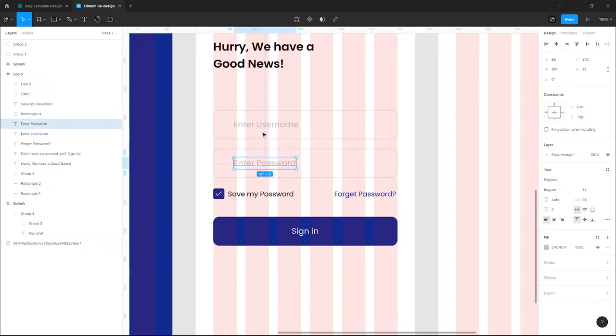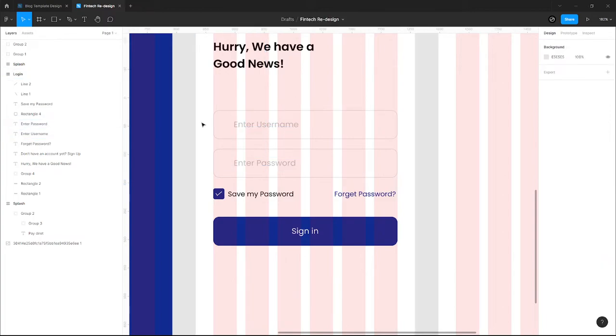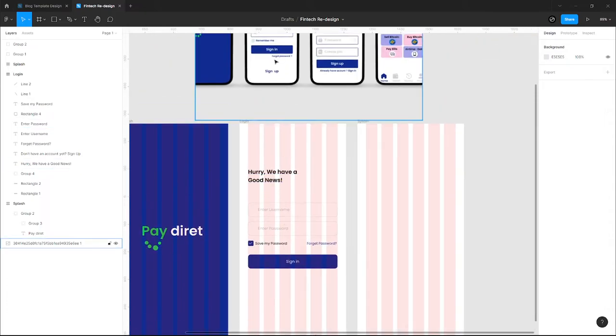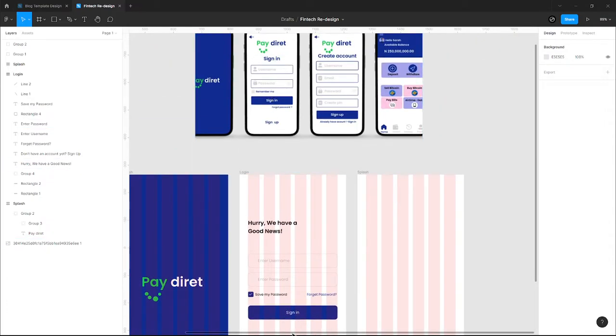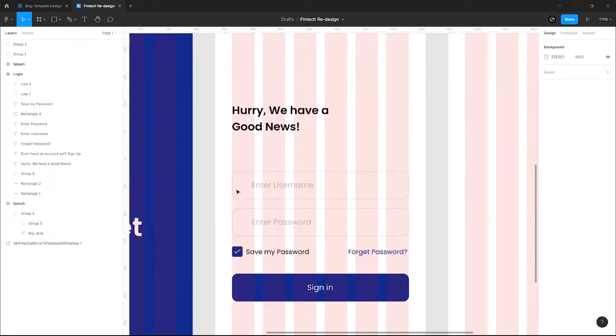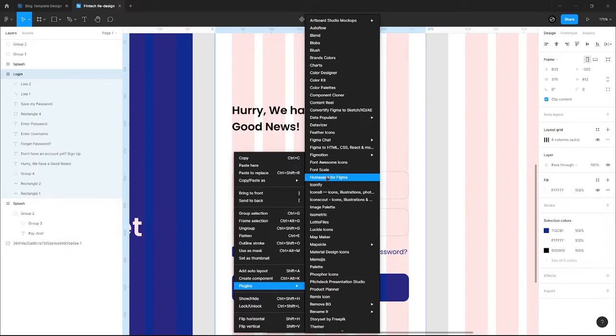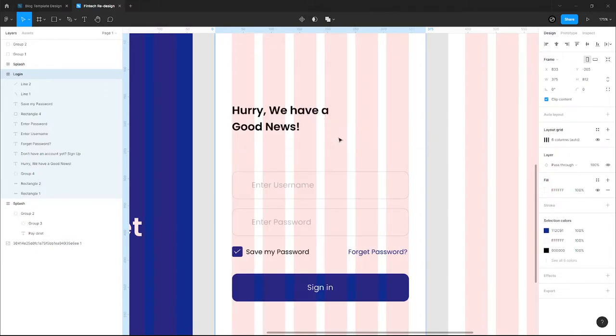As you can see, there is this input field that says enter password and enter username. I'm going to leave that, and I'm going to put an icon inside. When you're trying to add an icon into your design, there are various types of icons. We have an icon that is filled. We have an icon that just has to do with stroke.